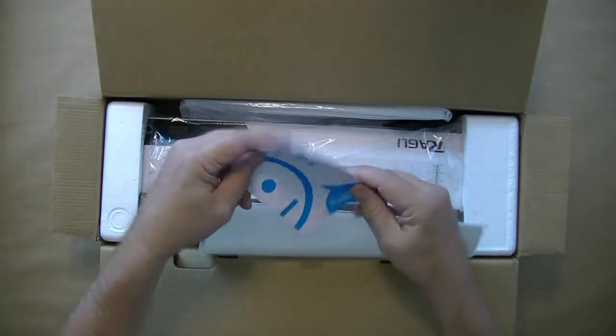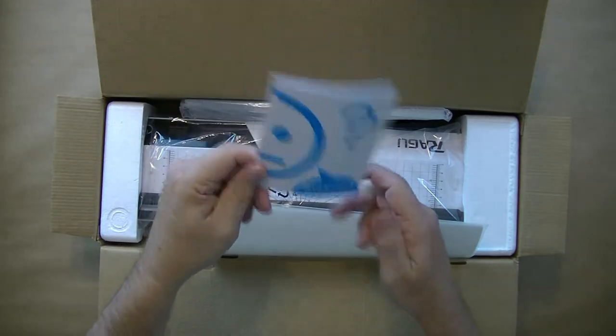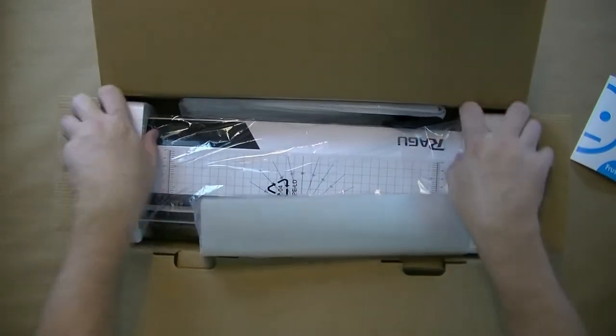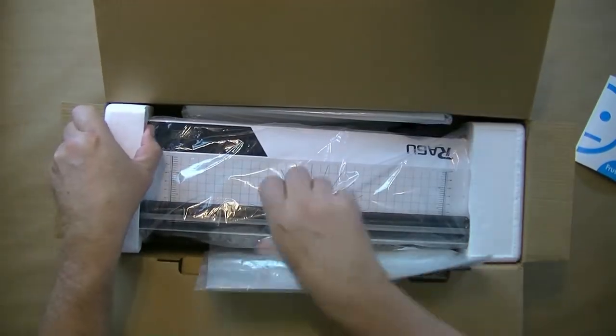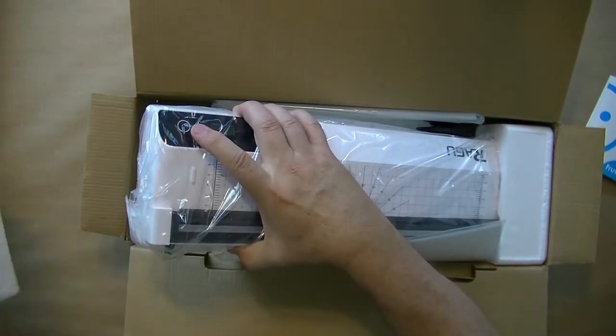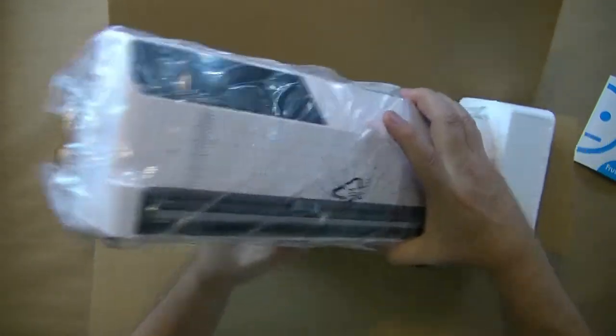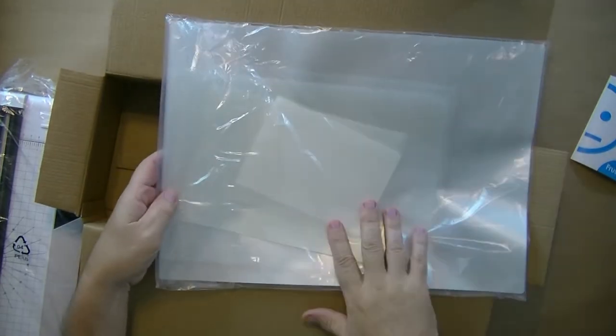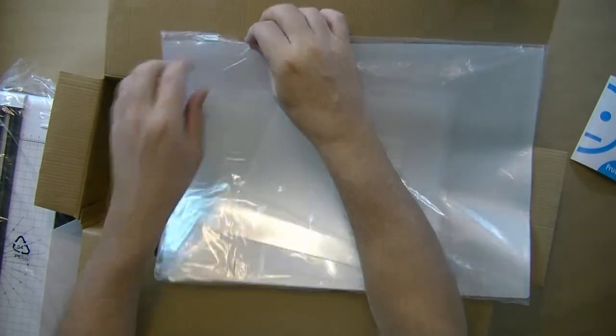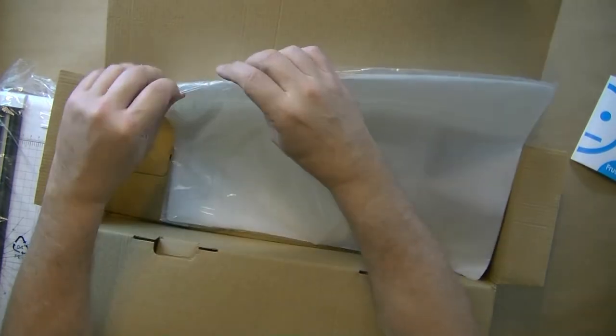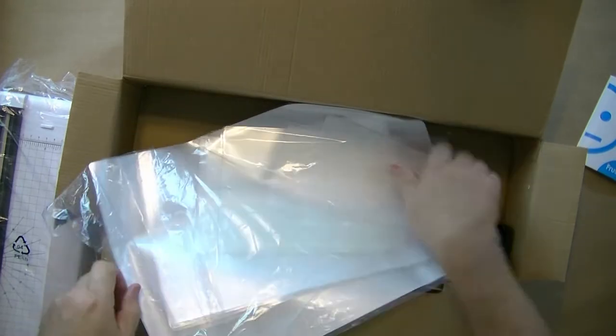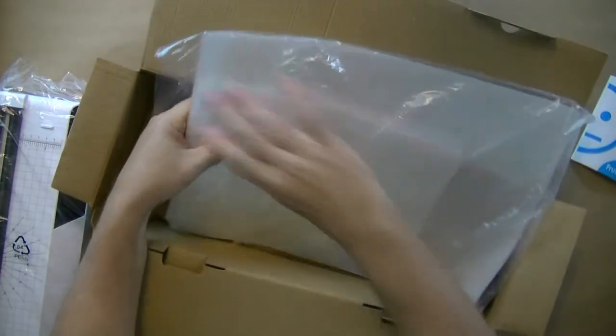We have a little instruction book here. Get that out of the way. And this thing is obviously well packed. All right, that's a good thing. Oh, this is quite the unit. And it comes with what looks like a nice supply of the laminating sheets in different sizes. Let's see. Let me go ahead and open that up. You get a good idea what we're looking at here.